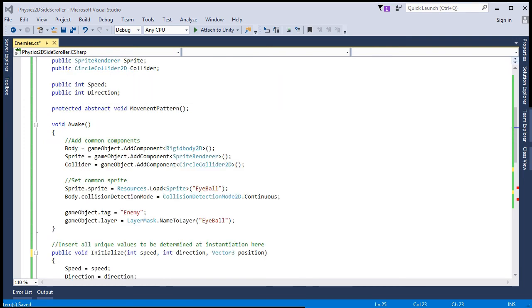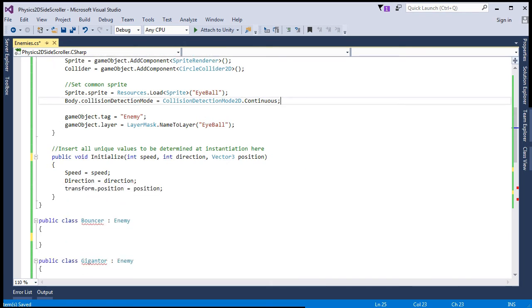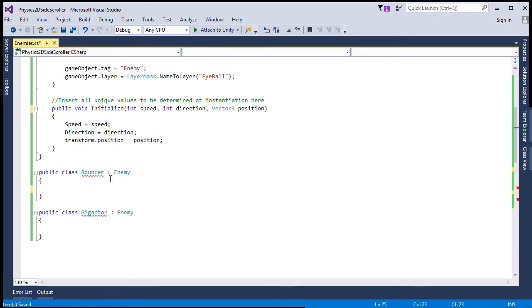All right, so after all this, we'll now start fleshing out our inheriting enemy classes. Starting off with what I think will be one of the simplest enemy types, the bouncer type that I've come up with. For this class, remember we're using start to set its own particular important attributes, as a starting point.